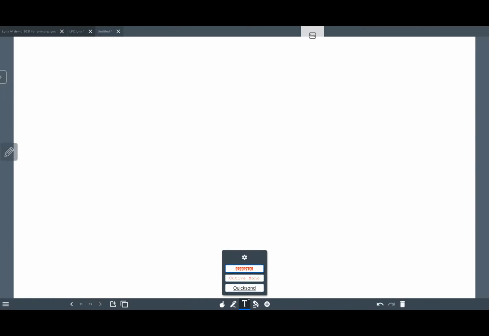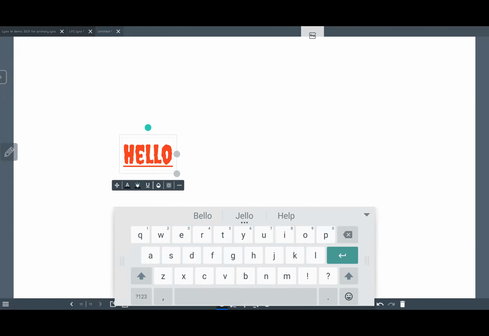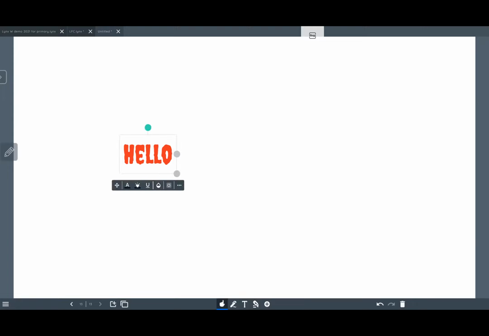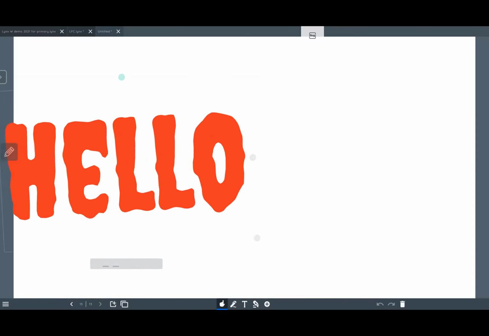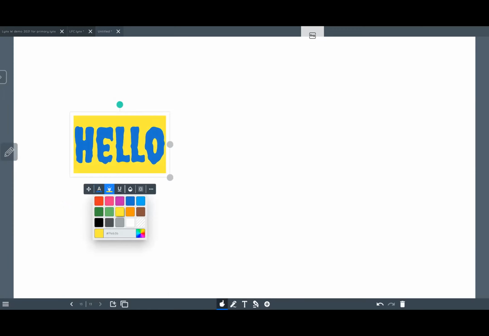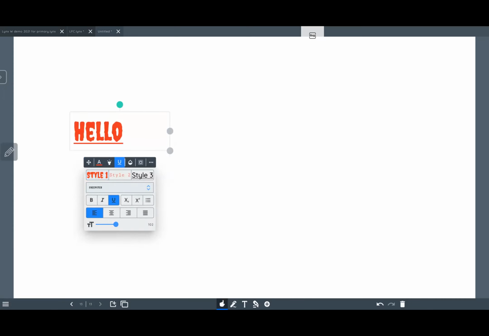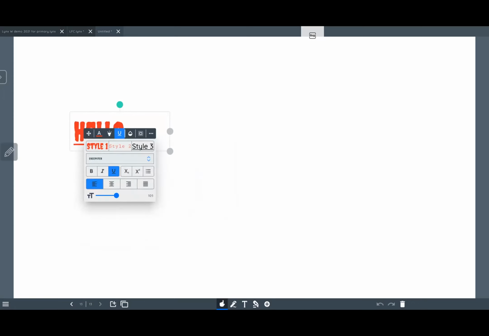So if I choose my font, as soon as I tap onto the page, I can then start typing in that particular font. Again, once that font is selected with my cursor highlighted, I can then use my fingers on screen to use as a pinch and zoom on that object and move that around. And again, underneath, I've got the option to do things like change the color of the font. I could add in background colors and so on and so forth. And again, you've obviously got all your text options in there as well, if you need to change the style of the font and so on and so forth. And again, you can change the slider to change the size as well.